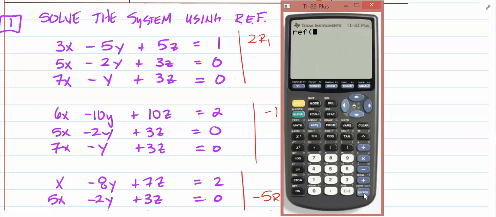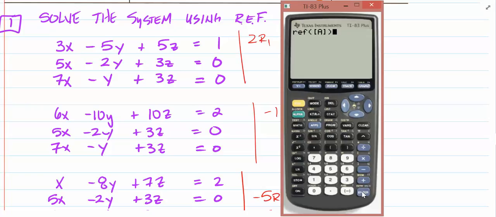So we're going to push enter, and notice our main screen, push enter when you're on that, gives us our REF. Now, the calculator says row echelon form of what? Well, you got to tell it the row echelon form of the matrix that I just entered. So I have to go second matrix, and notice that my highlighter is on matrix number A, or letter A. So by pushing enter 1 time, it puts it on there for me. So now, check this out. Don't push enter yet. Everybody have row echelon form, then matrix A? Is everyone with me? Say yes. Say something. Yeah. Good. Okay, good.